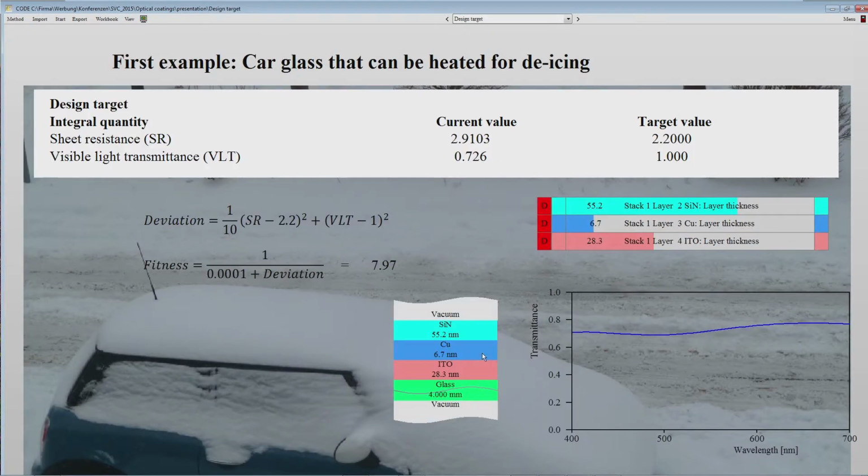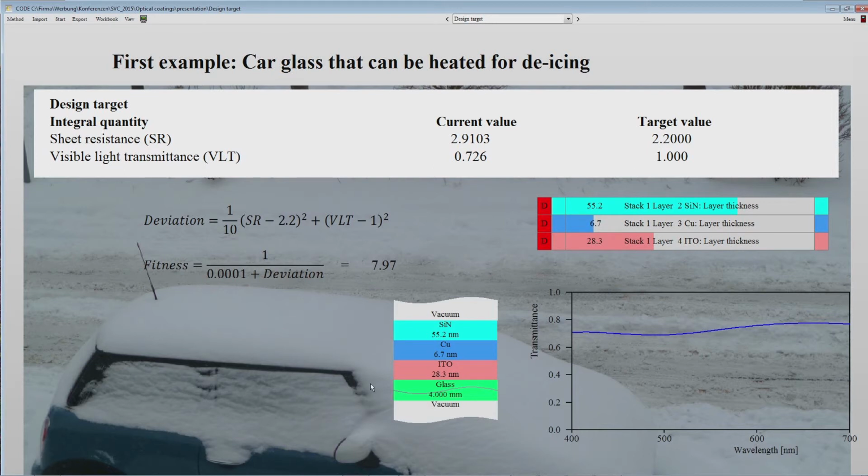That's a problem that has been, I guess, addressed the first time in the 70s of the last century. Actually, in a situation like this, you probably want a heatable windshield. So you would like to have a window that you can look through if everything is fine. But if it's cold like this, you want to de-ice the window.